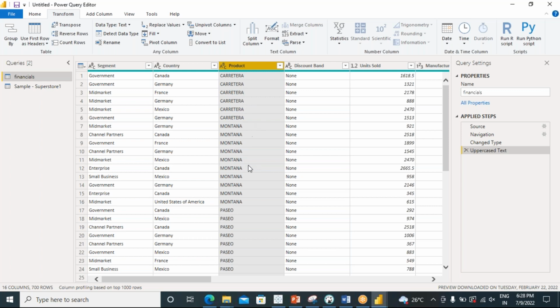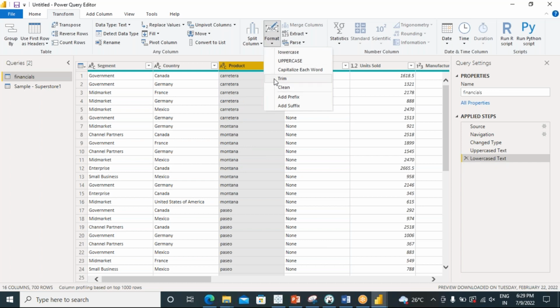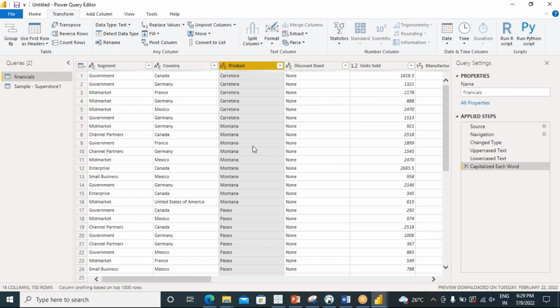that data will be converted into the upper case. Okay, no, I don't want the upper case, lower case. Okay, click on lower case, you can get the all things lower case. So the format option we can do that. Okay, add prefix suffix we can do that. Capitalize each word, whereas I have the each word first character should be capitalized. Click on that, first character would be capital. Okay, this is the way we can do that. Transform the data in this.